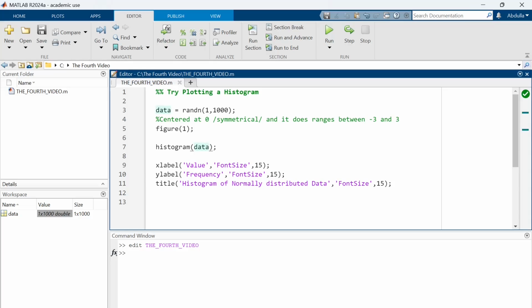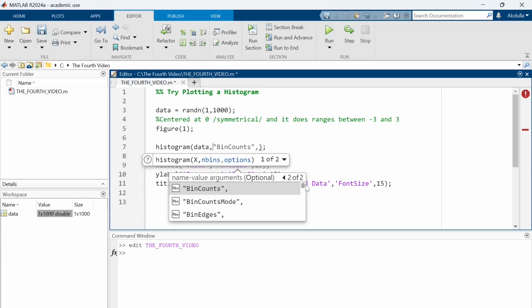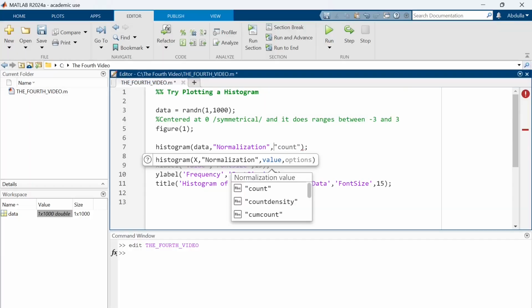So as I said before, MATLAB can always give me options for everything, and every function has different options. So today I want to discuss normalization. So what does normalization mean with the histogram? Normalization just controls how the y-axis values are scaled, and depending on how the y-axis is scaled, it of course will affect my histogram.